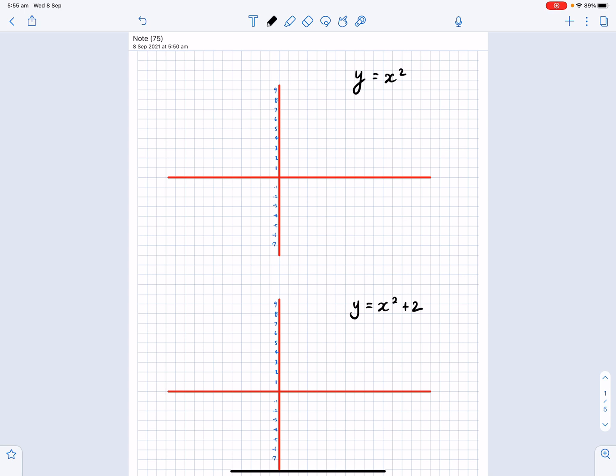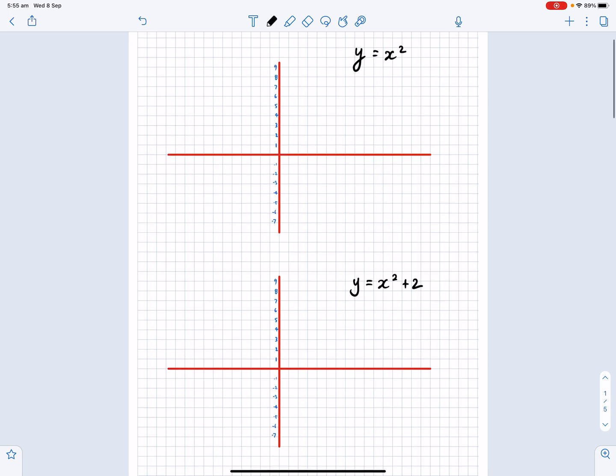Okay, so what we have now is parabolas, and you can all see that the most basic parabola you can get is y is equal to x squared. This is a positive parabola, and every parabola that's positive we say is concave up. Every parabola that's negative is concave down. If you forget concave up or concave down, just remember concave up is like a U for up, and obviously concave down is the other one. So the first one is a positive parabola, y is equal to x squared.